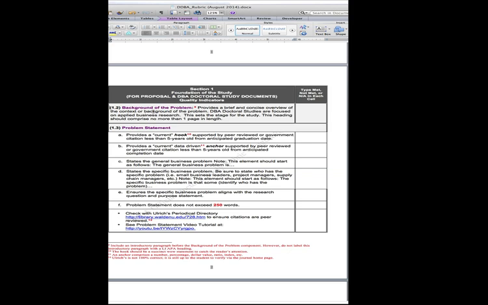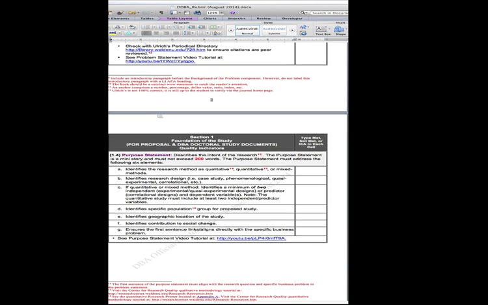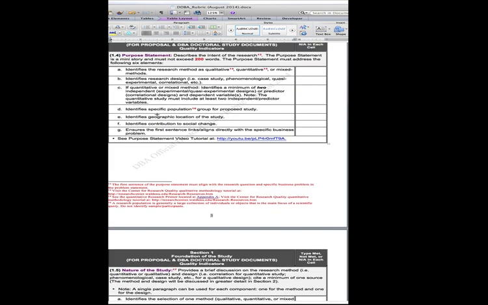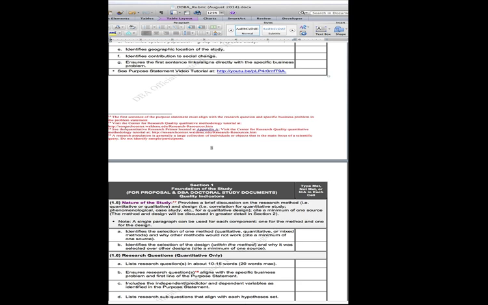There's one final thing that I would like to show you, and that is the use of other hyperlinks, for example, that will take you to Ulrich's periodic directory, the various video tutorials that we have that most of you may have seen. And finally, I would also like to show you that we also have an appendix section. In this case, you will see that in the footnote, again, this is why it's important to read each footnote, you will see that there's an appendix A that will take you to a research primer.